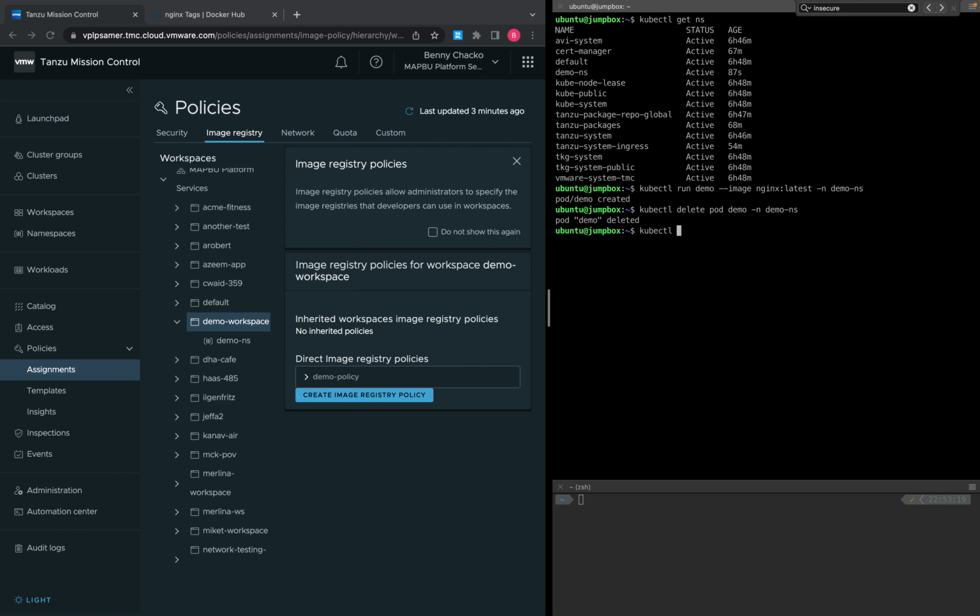So let's do kubectl run, call it demo again, image nginx latest, and in the namespace demo namespace. Okay, so it hasn't propagated through yet. We might have to wait a couple of minutes just for it to update. In the meantime, I'll go ahead and delete the pod.